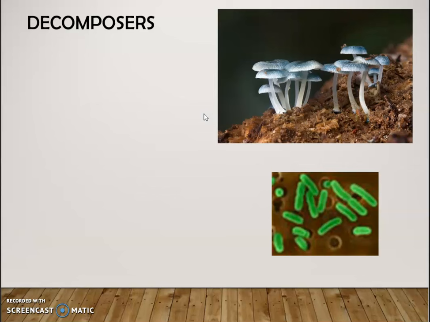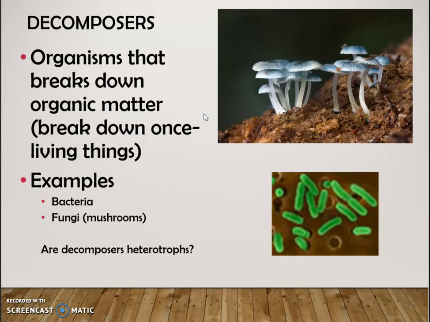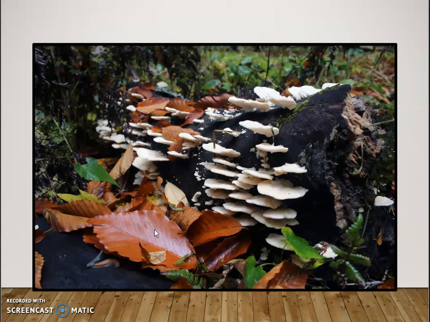Lastly, we have organisms called decomposers that are responsible for returning nutrients to the earth. Decomposers are organisms that break down organic matter — like a dead animal, a fallen tree, or leaves on the ground. They break down this organic material and recycle it back into the soil. Ecosystems and nature are dependent on decomposers, which include bacteria and fungus. A common misconception is that people assume fungus would be an autotroph because it doesn't have a mouth, but it does not do photosynthesis — it is a heterotroph because it gets its energy by breaking down dead or decaying material. On this tree stump here, you can see the white stuff which is fungus decomposing that log back into the soil.